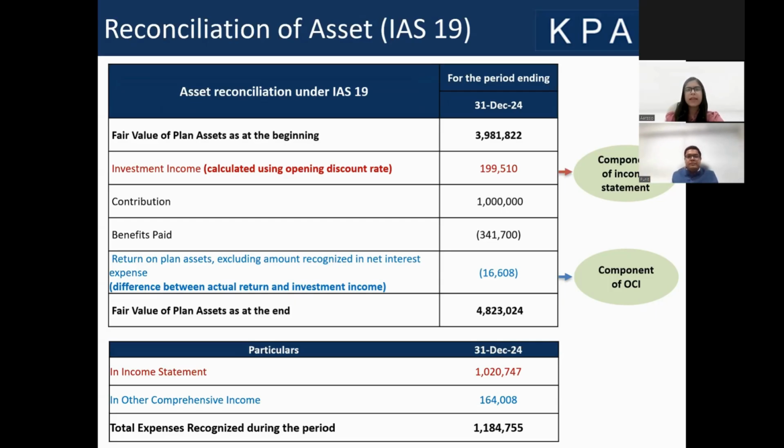In UAE and in Saudi Arabia, we do understand that most of the EOSB schemes are unfunded. So you must not be having any EOSB trust to fund the scheme. So it will be 0 in most of the Saudi schemes. However, as a disclosure requirement, we have to show them under IAS 19. Next, we have also shown you the split of expenses in income statement and other comprehensive income. Let's delve into these details also.